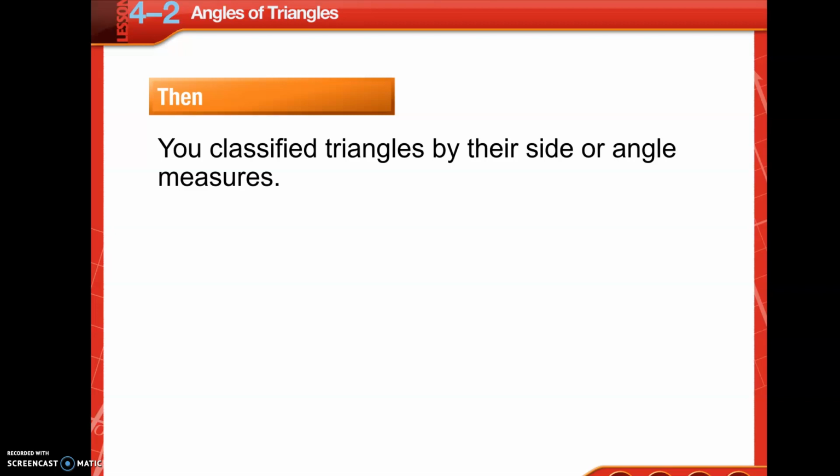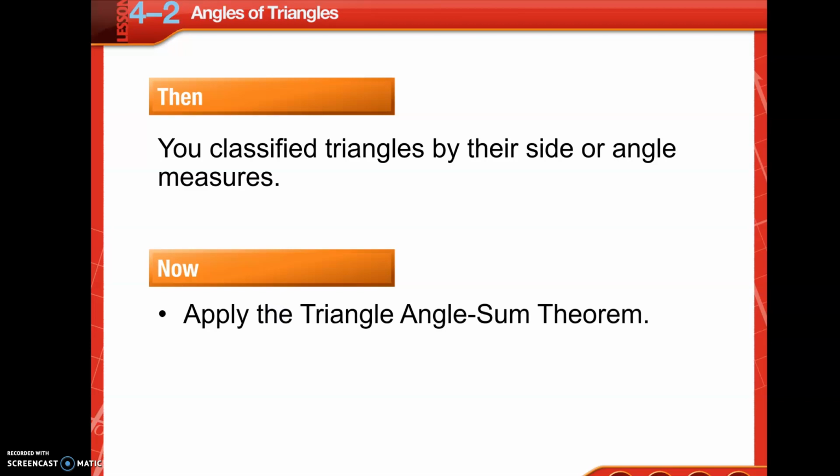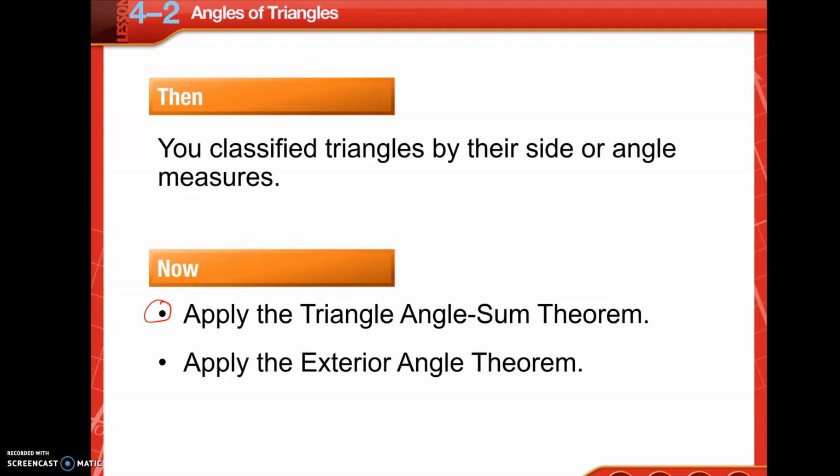So in our last lesson we classified triangles by their sides or angle measures. Now we are going to look at the angles of triangles. So the goal is that you can say, "I understand the angles of triangles." We're going to look at the triangle angle sum theorem, and then we're also looking at the exterior angle theorem.